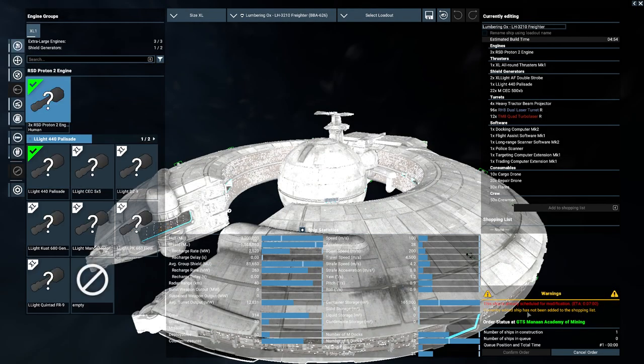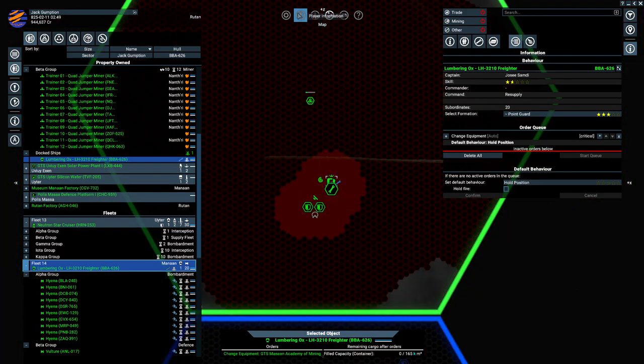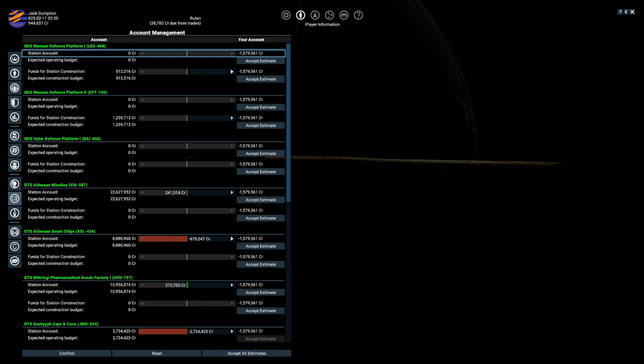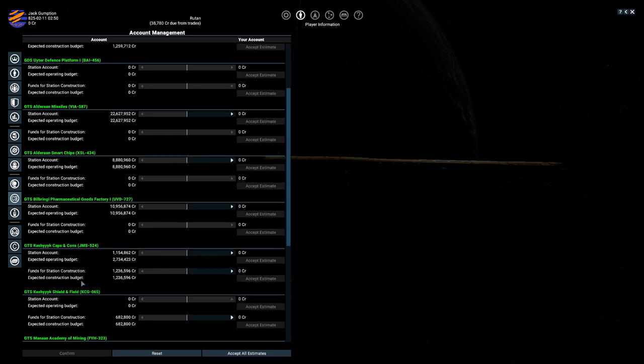You should be done doing. There we go. So we've got just under 7 minutes left on that. Have we got any more money incoming in the banks? Smart chips is costing us money for some reason. Oh, nice one. So these stations are finally coming online as well.